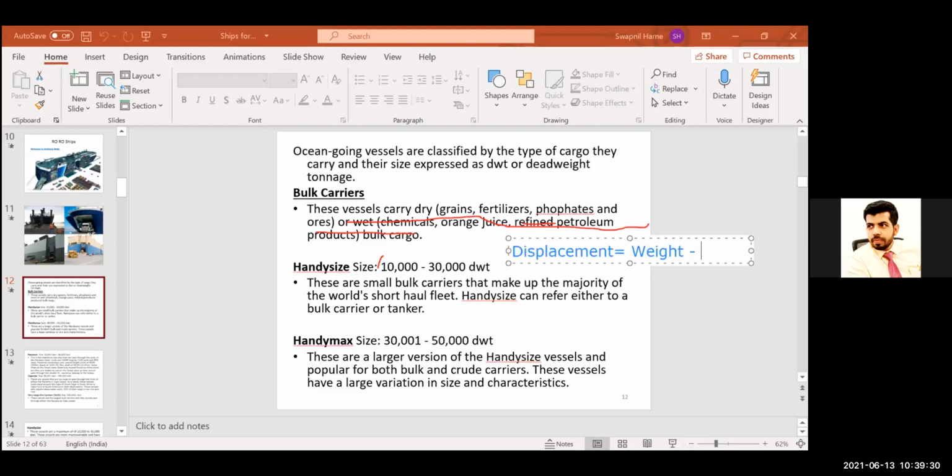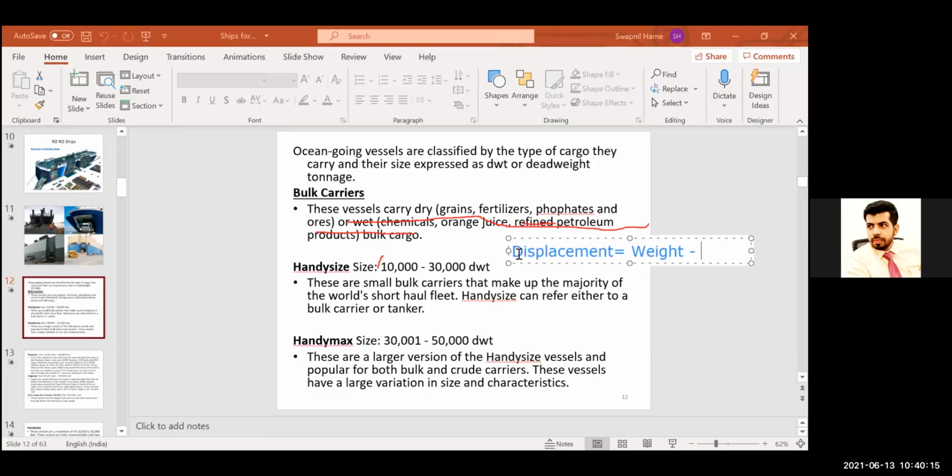Whichever cargo you are carrying, doesn't matter, what is the weight of that particular cargo? Another thing, obviously, for the ship to move you need fuel, so the weight of the fuel will also be added. Now there are sailors on board which requires water. There are so many equipments, boilers in the machinery spaces which require water, steam generation requires water. So obviously the weight of water, weight of lube oil. All these things will be added, and that is termed as the entire displacement of a vessel.